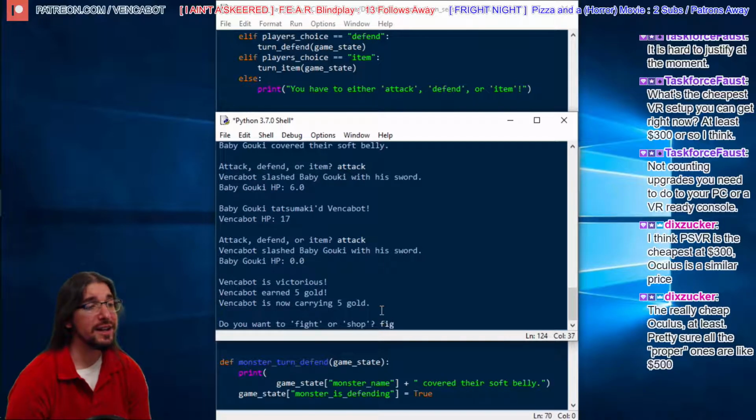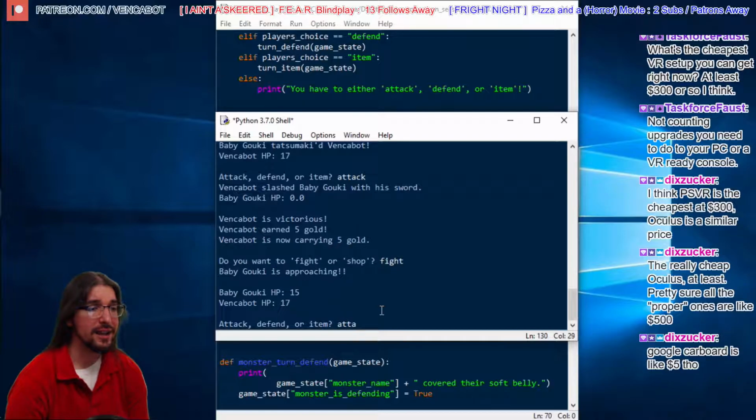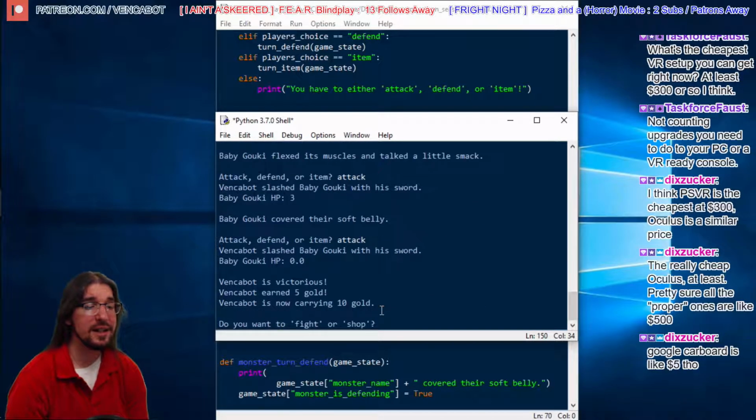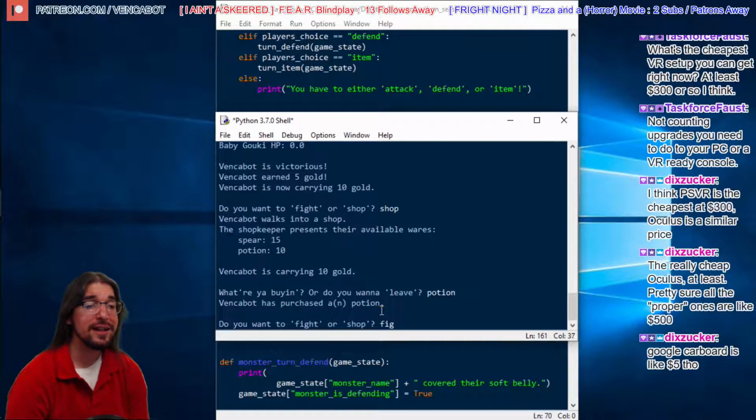Alright, let's go fighting again. Another baby Goki. I can survive quite a few more attacks, right? I'll die in 3 hits. Let's attack him. I got lucky there and attack him again. I got 10 gold. I can buy another potion now if I wanted to. I think I'm going to buy a potion to survive. If I get bad luck against a Goki, I can survive with a potion. Let's go buy a potion here. Now I'm broke. Let's fight.